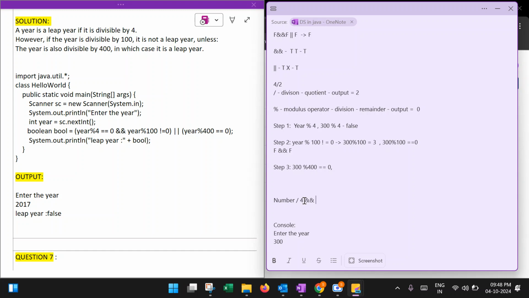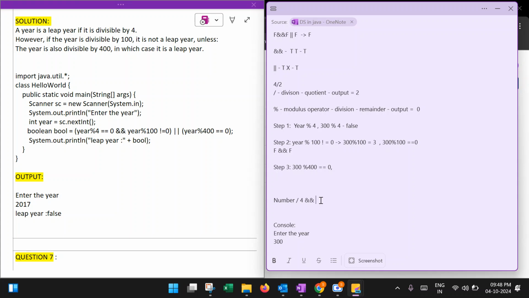Because I told you, right, this divisible by 4 does not apply to hundreds value. Okay, that's why you are checking it is divisible by 4 and the number is not in the hundreds value. Okay, that's why it is not equal to 0. See, we are expecting the remainder must not be equal to 0. That means the number is below 100, like 79, something like that, 99, whatever it is. Okay, that is one condition.